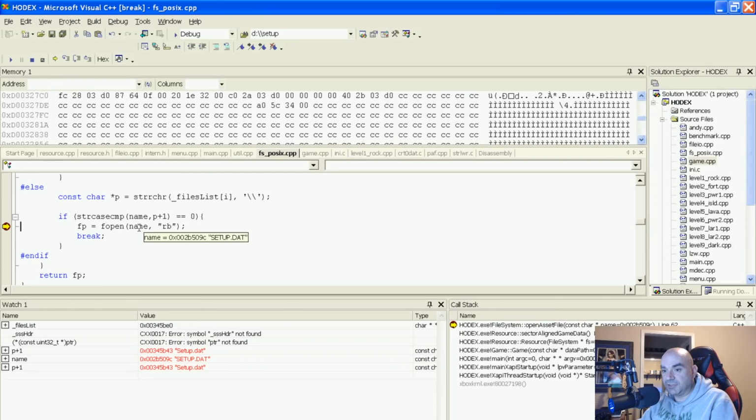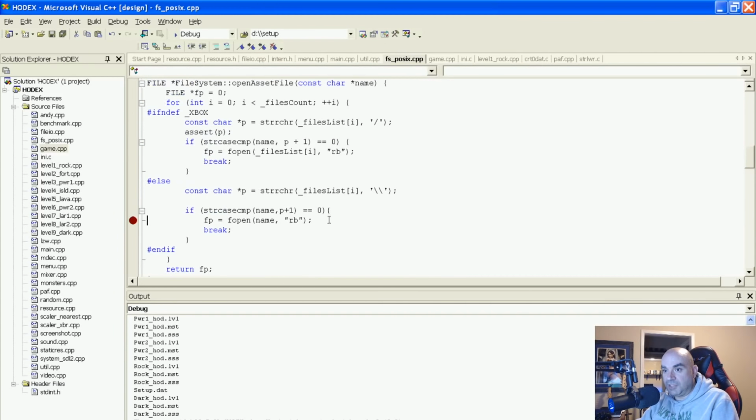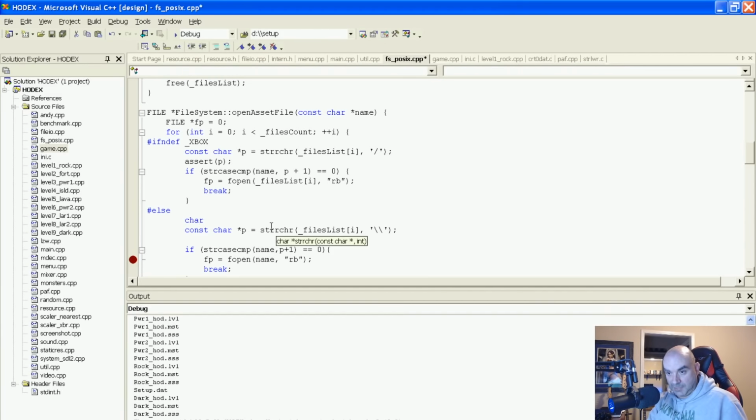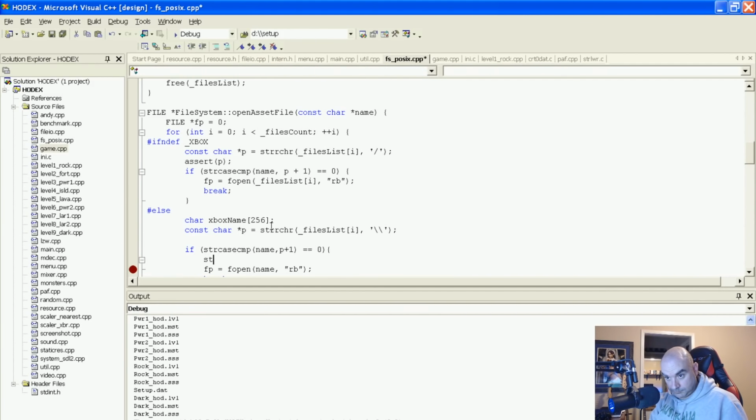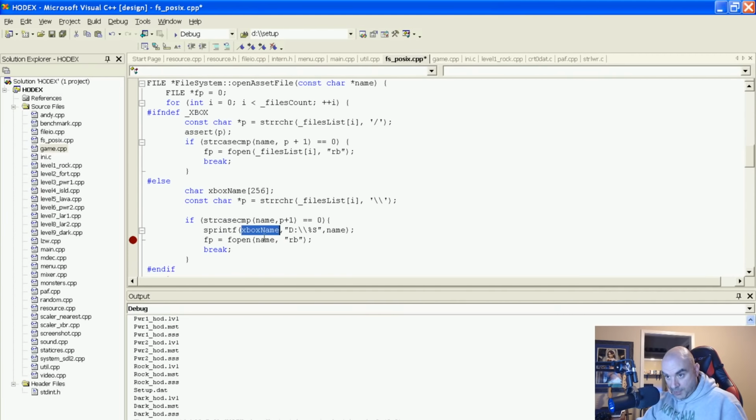As you can see, it does. So it's trying to open setup.dat. So essentially what I'm going to do, and call it Xbox name, and I'm just going to say and then open up Xbox name.